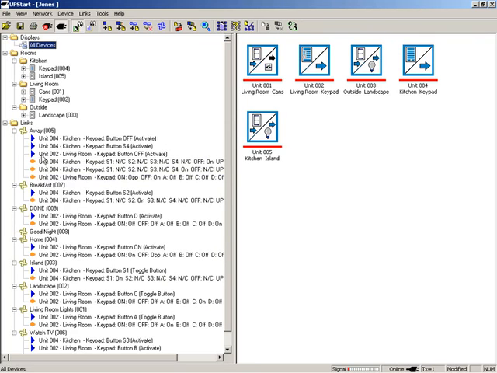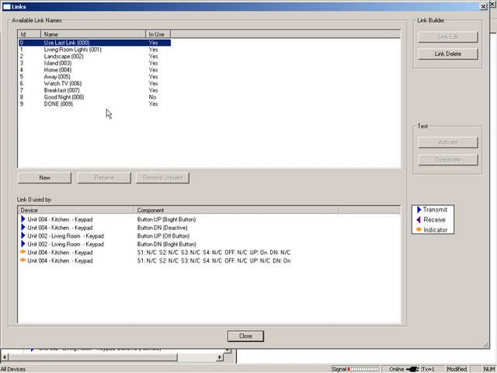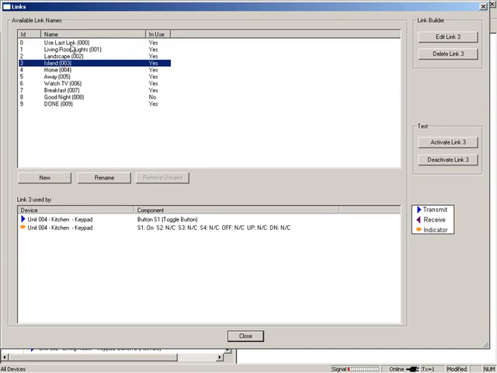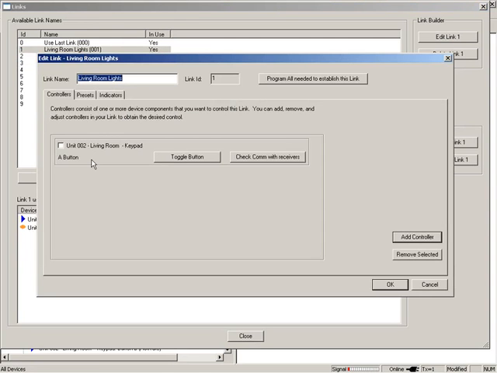So there's a variety of different ways that we can work with that scene. I'm a list kind of guy, so I really like using what we call our link or scene builder. What this will do is I can look at, say, the living room light scene, the landscape scene, any one of these, and all it's doing is the living room lights are being triggered by the living room keypad, the A button, and my A button LED is going to turn on. So let's say I want to modify this.